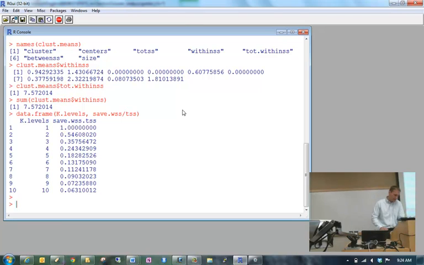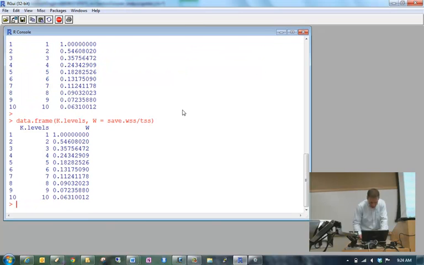And there's the result. As you can see, again as we would expect, this W, which is in the right-hand column, decreases as a function of k.